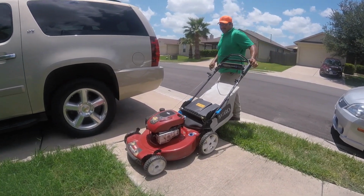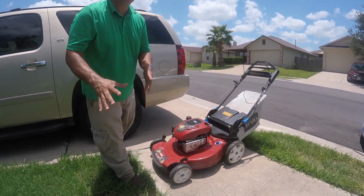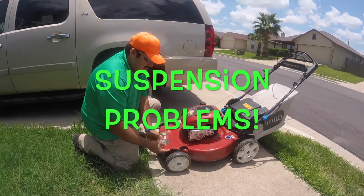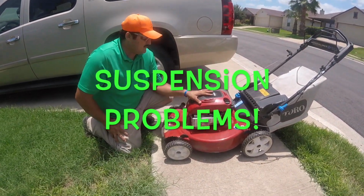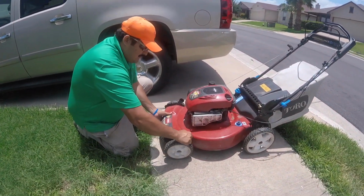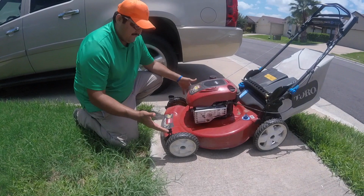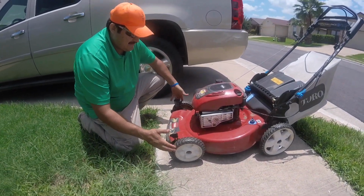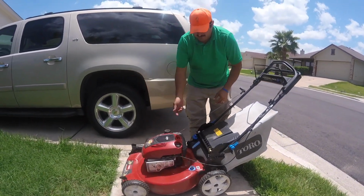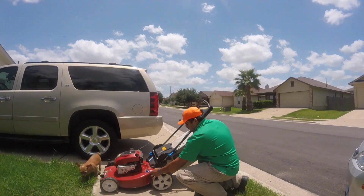Okay guys, so back to the mower. The one thing I don't really like about this mower is I was so confused the first time I was using this. If you take a look at the wheels, for example, on my other regular Toro 21 or 22, you normally want to lower this thing, you go all the way this way and it goes down. This one brings the tire or the entire frame down. So I pull to the front, and this one is the opposite way.